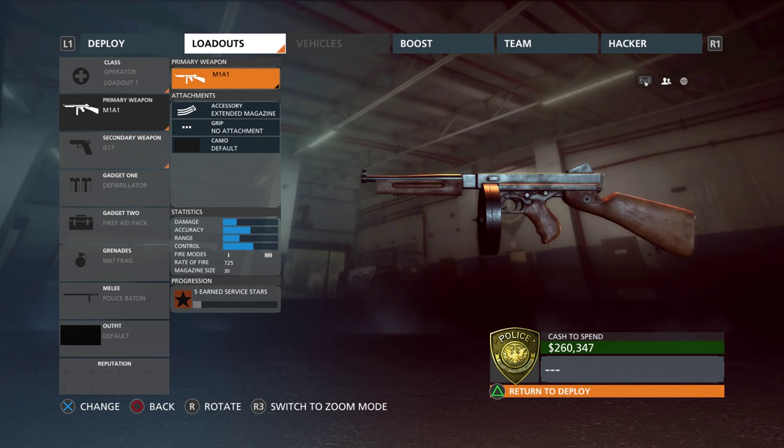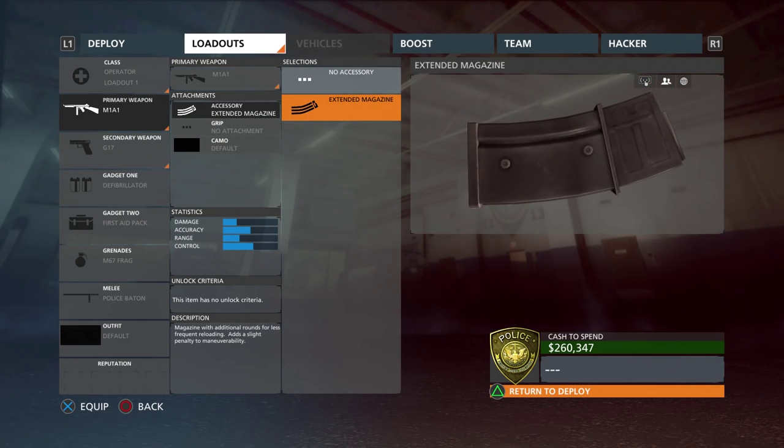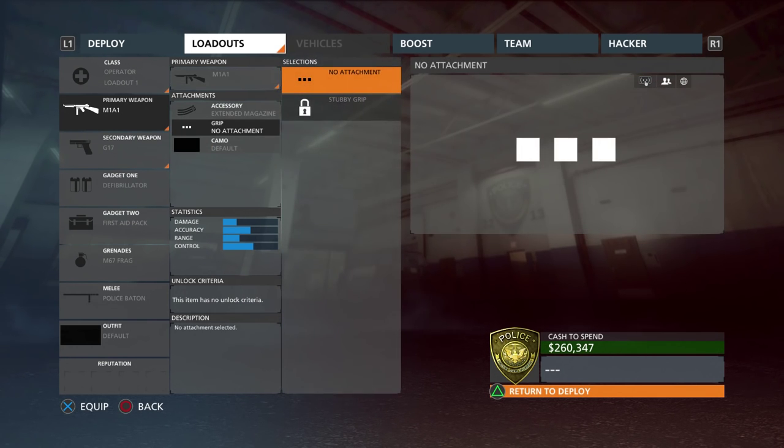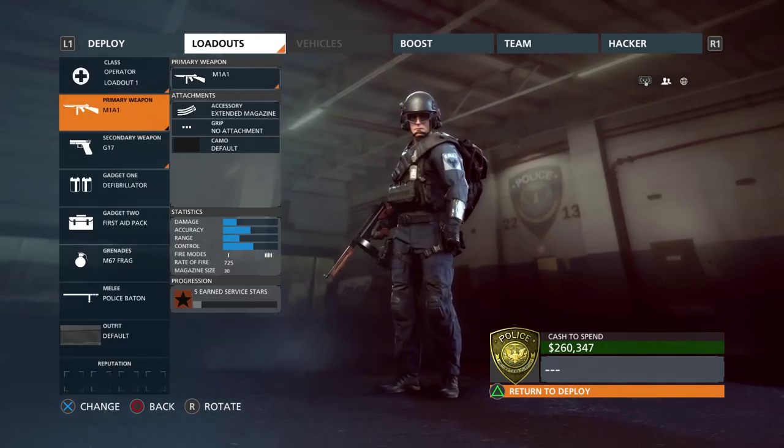I used this gun a few videos ago, but this time it's actually my gun, not an early exclusive gameplay that I got from EA. This is my gun. I can start unlocking attachments for it. The M1A1 doesn't really have much anyways, though. Only one accessory, which is the extended magazine or the drum mag, and only one grip, which is a stubby grip. So I have the extended magazine already, and I'm ready to rock.